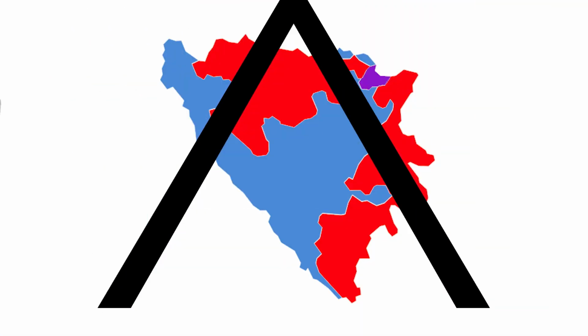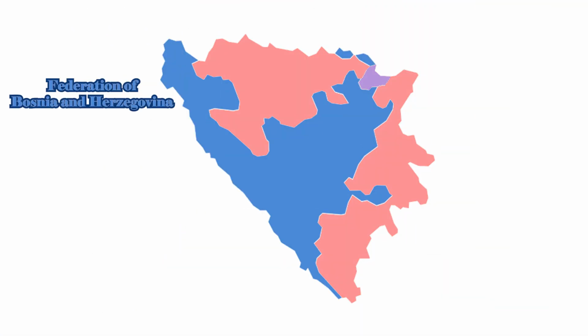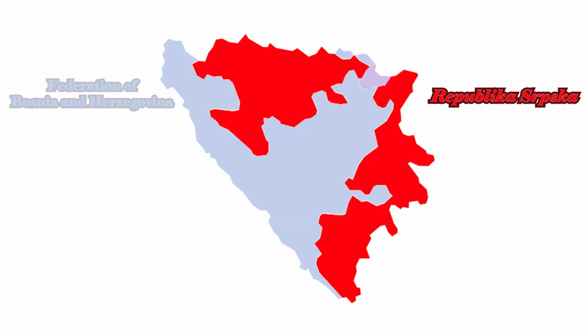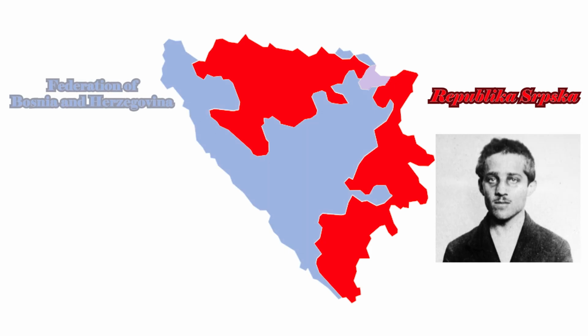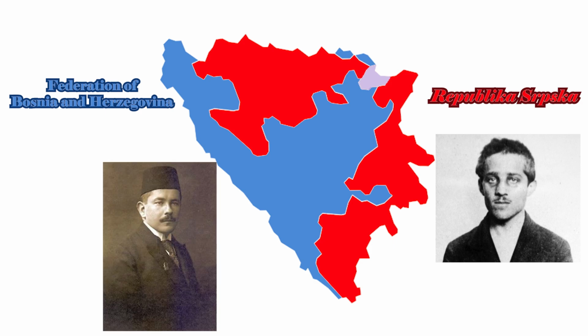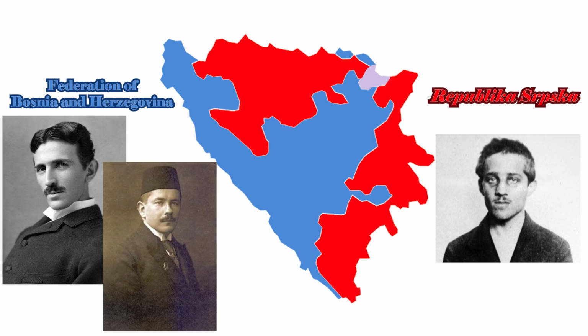So, one of the main themes you will see in this video is just how much we like to separate territory. Let's go from the biggest divisions down to the smallest. There are 2 main entities that form this country: the Federation of Bosnia and Herzegovina and the Republika Srpska. As the name of the latter implies, it is a territory that is supposed to generally be inhabited by a majority Serb population, while the former is comprised of both majority Bosniak and majority Croat areas.